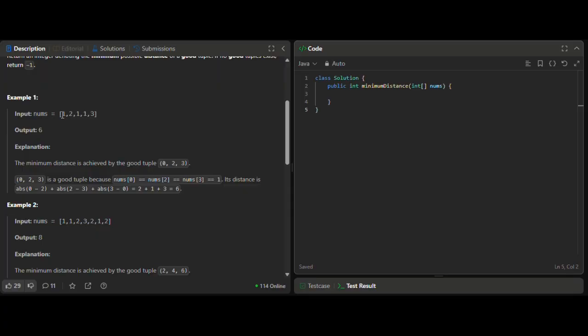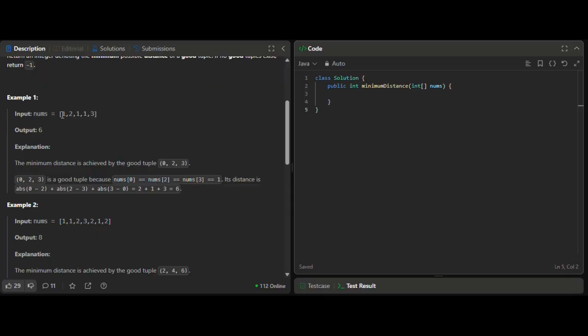Now the distance is the absolute of 0 minus 2, which is i minus j, then the absolute of 2 minus 3, which is j minus k, and the third one is k minus i, which is 3 minus 0, and their sum will be 6. So this is what we are supposed to do in the question.